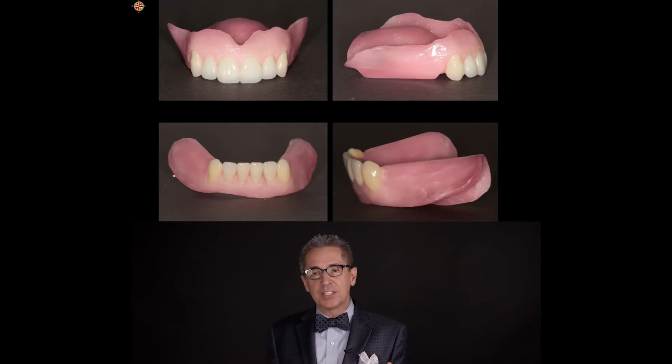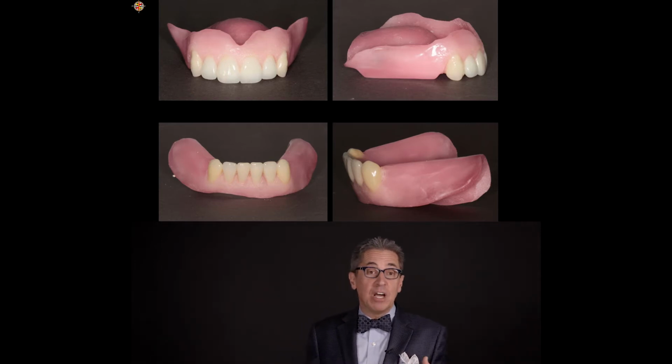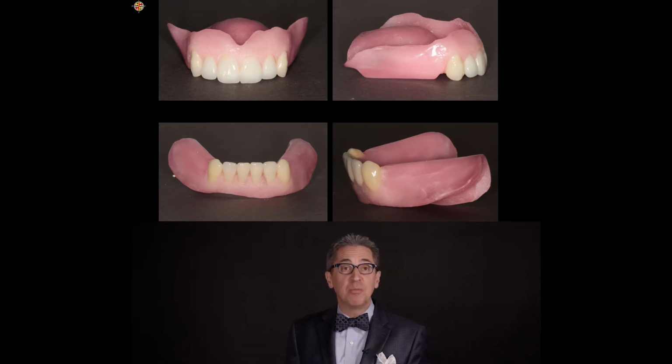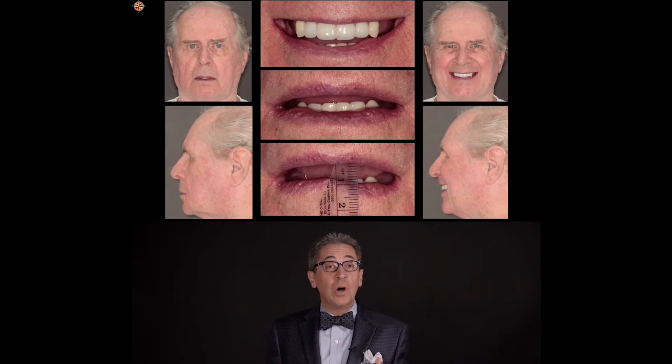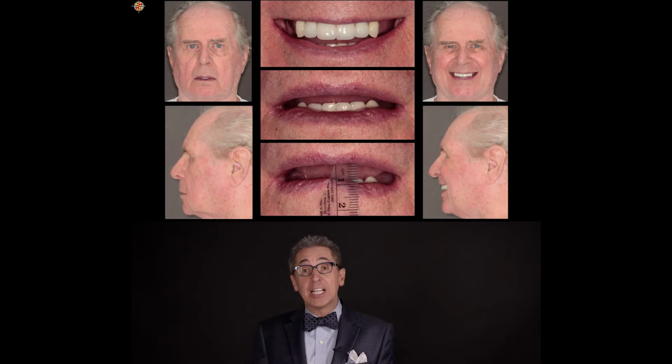So I let my assistant do that while I'm doing other things, and I walk in the room after 15 minutes. And what I'll do is I'll engage George in conversation, and I'll start getting a sense for how they look and how they feel. So once we get this done, we're going to start our aesthetic analysis.